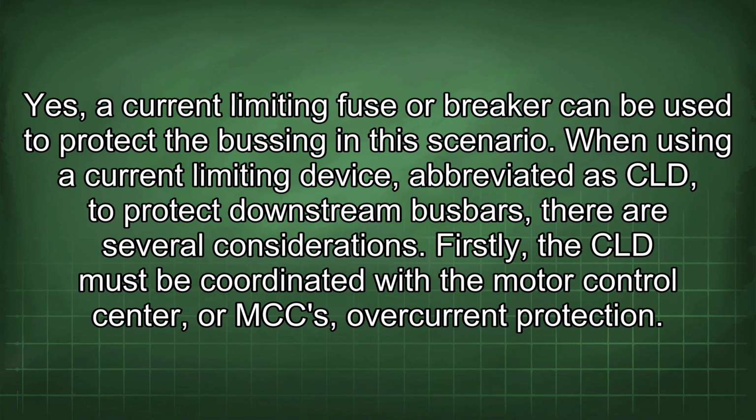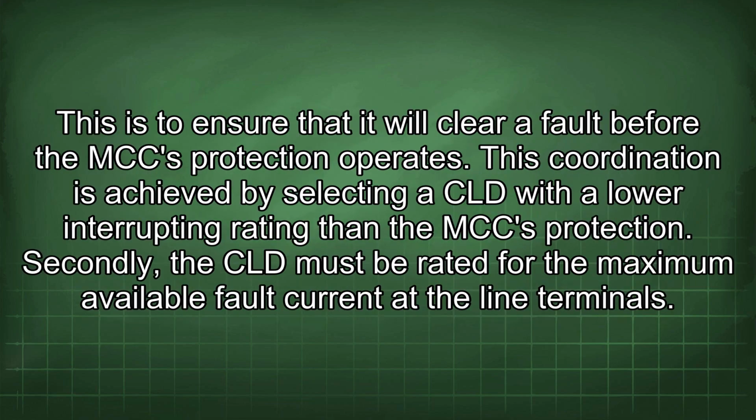Yes, a current limiting fuse or breaker can be used to protect the busing in this scenario. When using a current limiting device, abbreviated as CLD, to protect downstream bus bars, there are several considerations. Firstly, the CLD must be coordinated with the Motor Control Center, or MCC's, overcurrent protection. This is to ensure that it will clear a fault before the MCC protection operates.